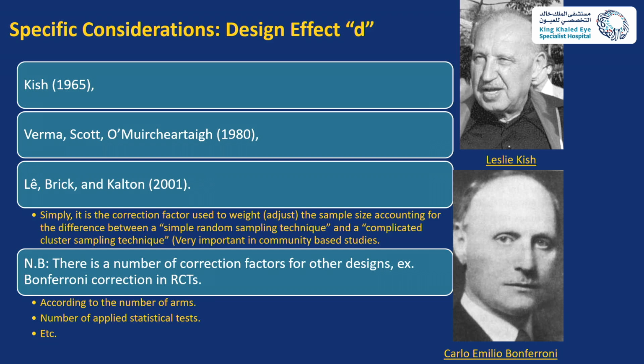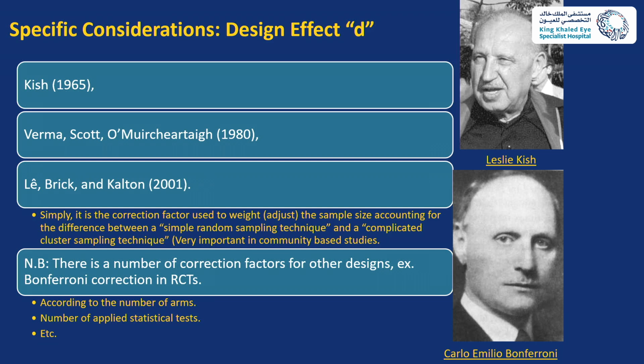Another very important thing is when you conduct a clinical trial and you have several arms. Like Dr. Malik introduced 2 arms and 3 arms. Sometimes some of the clinical trials may have more. So how can I account for having different arms? Here comes the so-called Bonferroni correction to adjust between your different arms according to different interventions.